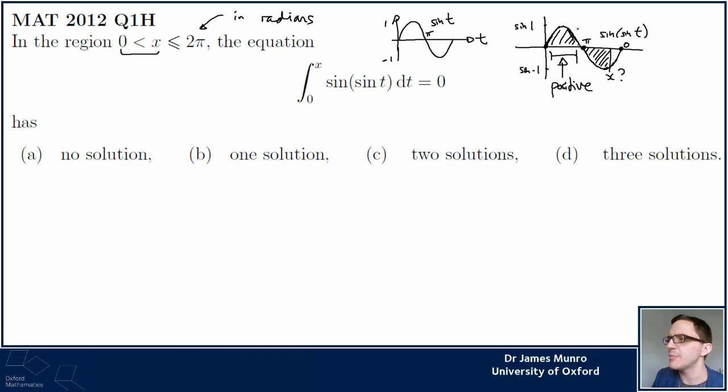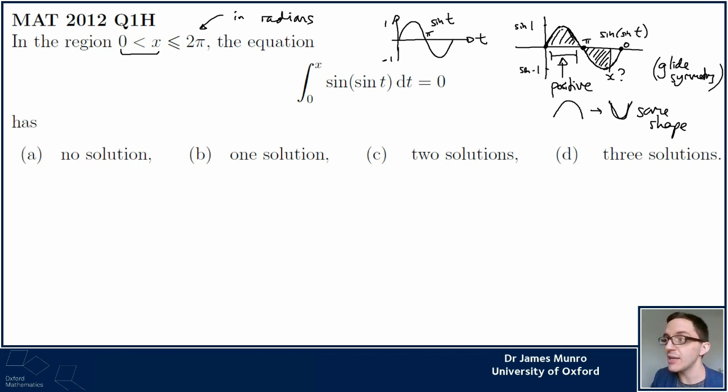But this part of the graph has a sort of symmetry here. I suppose technically it's a glide symmetry, which is not one of the usual ones. So I'll explain a little bit: this part of the function looks like this part of the function, same shape. And to illustrate that point, I've drawn two different shapes.